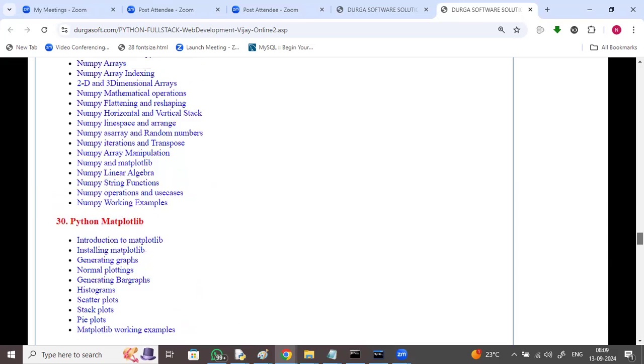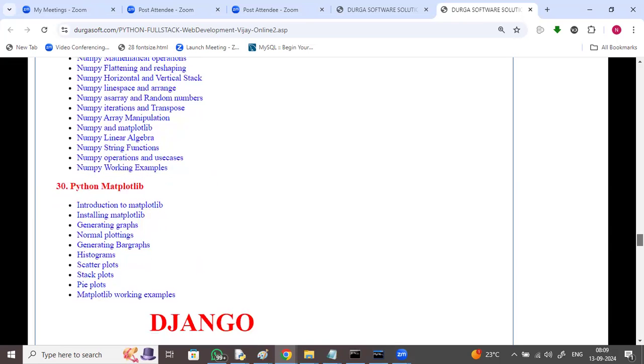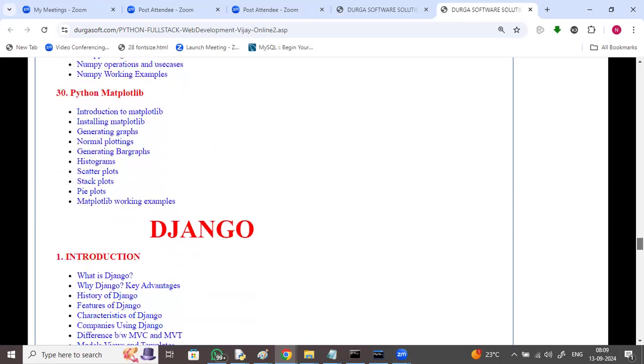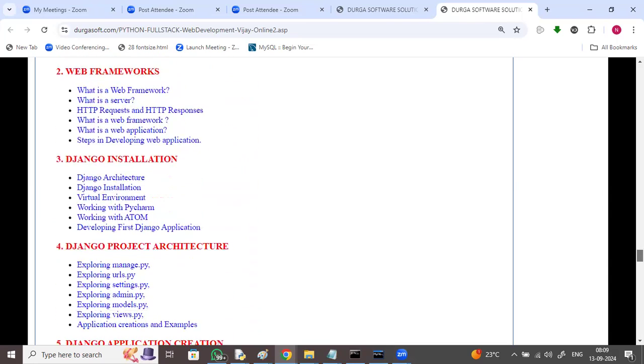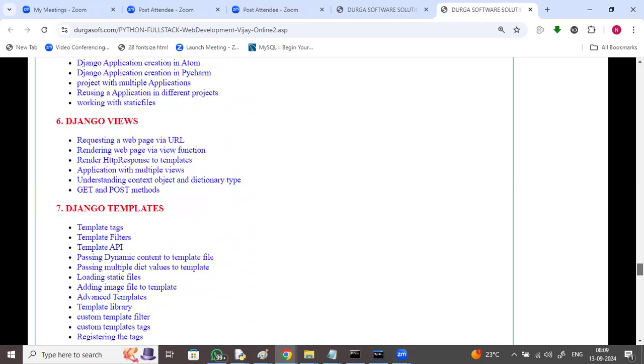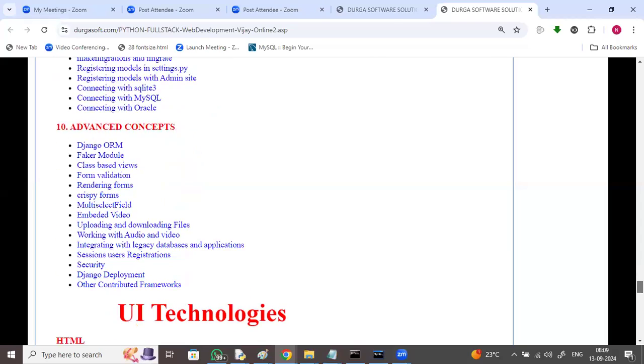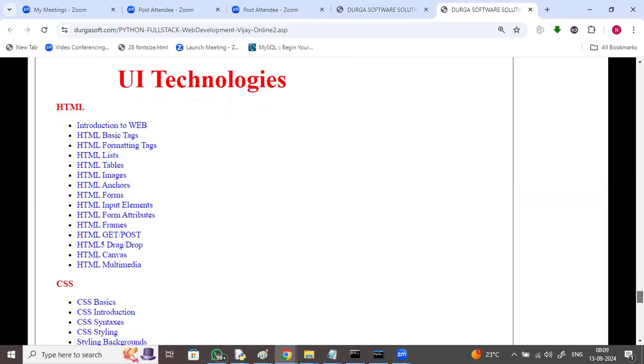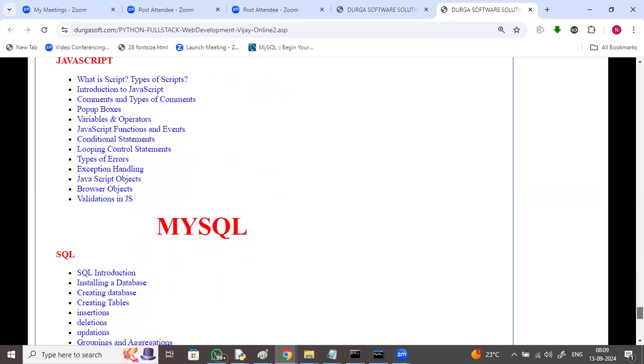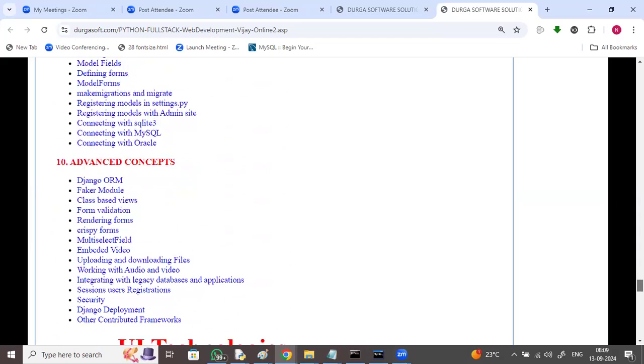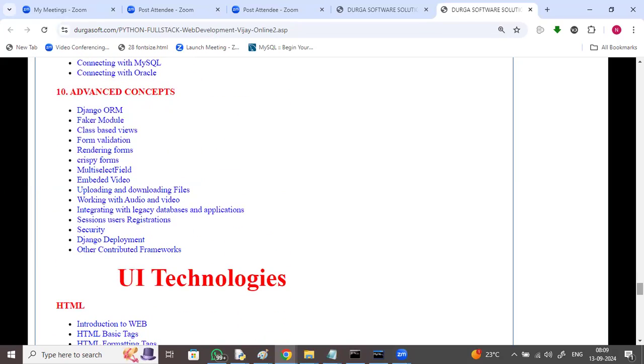So these 30 topics will be discussed in brief, and also how to create our own module. Some advanced modules are discussed, and for people who go for full stack, the Django framework with 15 to 20 applications creation, and the prerequisites required like HTML, CSS, JavaScript, which will be discussed in brief, and the MySQL database. And one more framework, the Flask framework, will be provided freely if you have taken this.